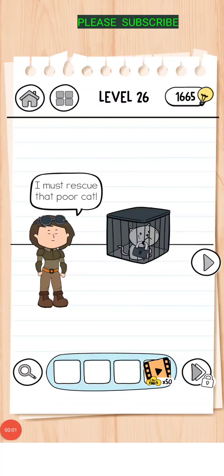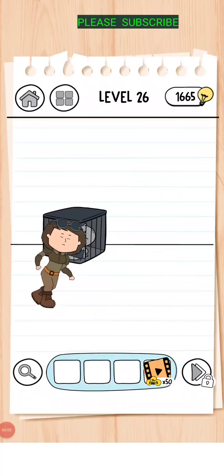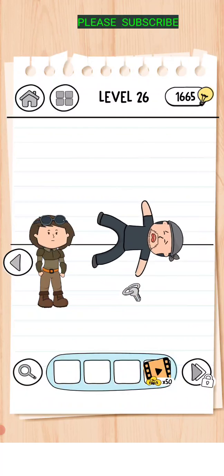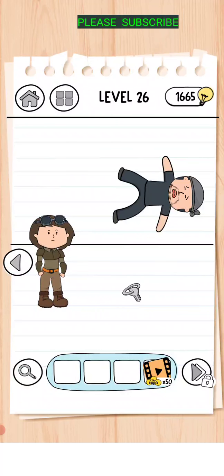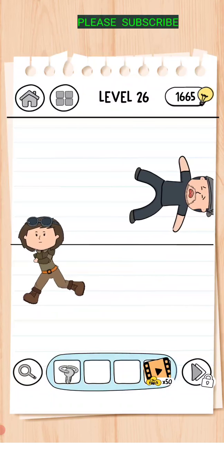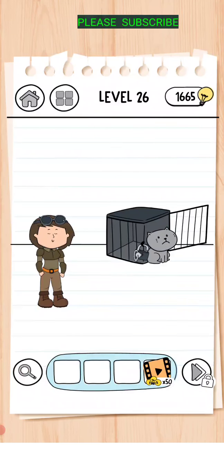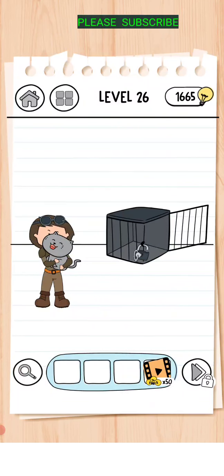I must rescue that poor cat. Tap on the right arrow. I must find a key to unlock that cage. Swipe up on the guy and there's a key. Tap on the key. Tap on the left arrow. Drag the key into the cage. Cat's free. Cat's happy. We pass the level.